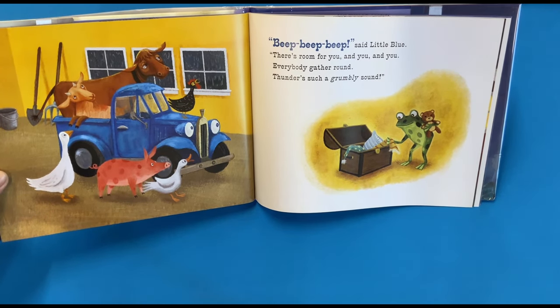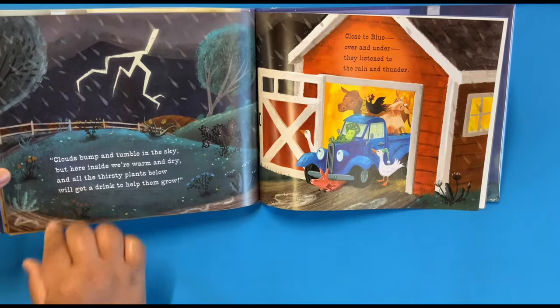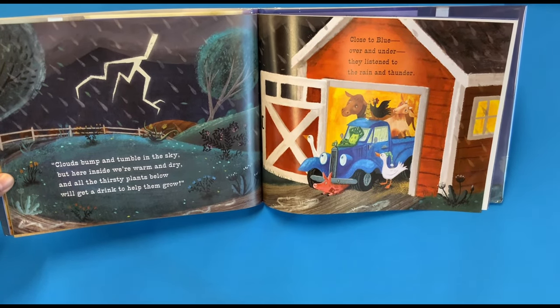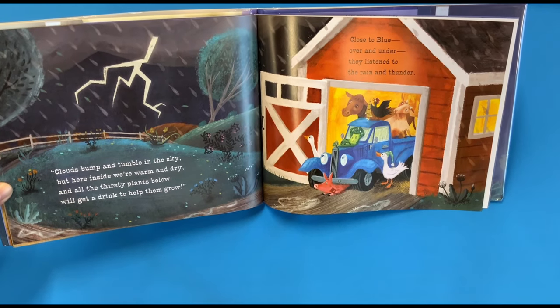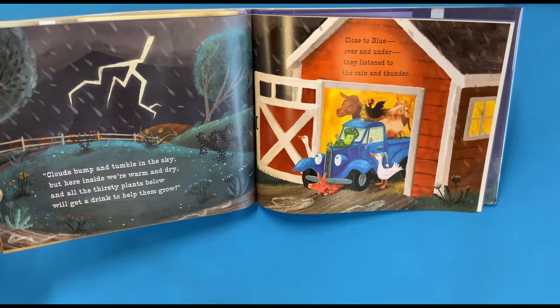Everybody gather round. Then there's such a grumbly sound. Clouds bump and tumble in the sky, but here inside we're warm and dry. And all the thirsty plants below will get a drink to help them grow. Close to Blue, over and under, they listen to the rain and thunder.